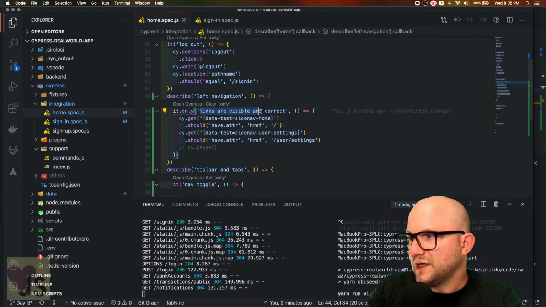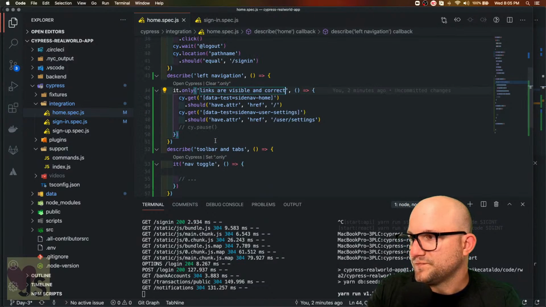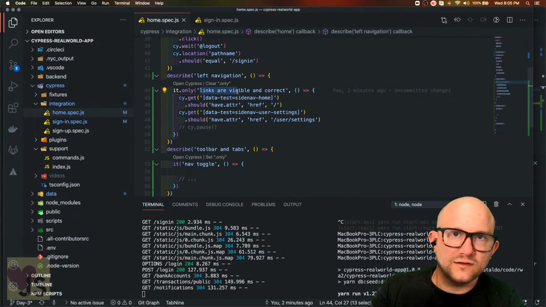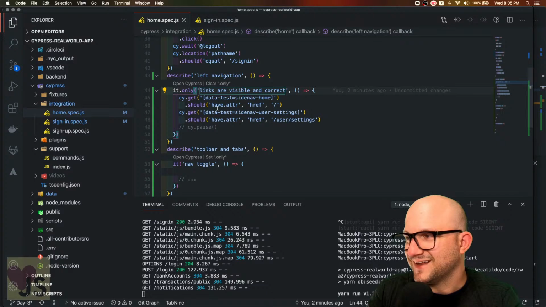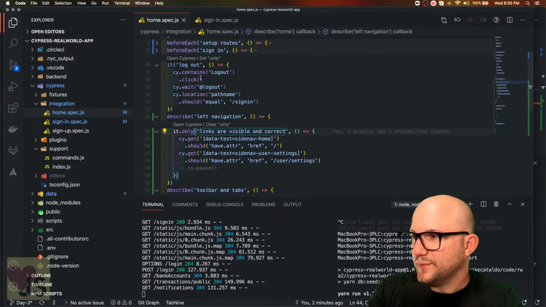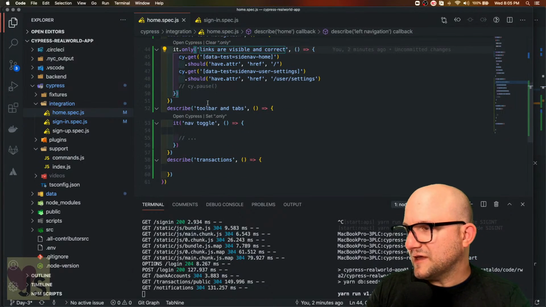So like links are visible and correct is the action. Another way of saying it is when we click on them, they go to the right place. But that's just an abbreviated way to say that.